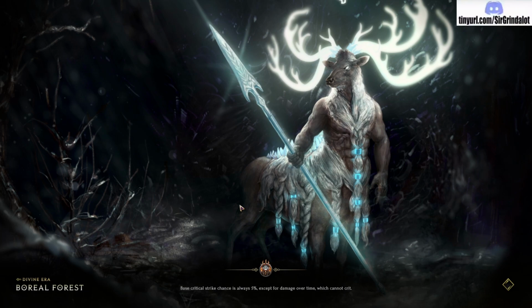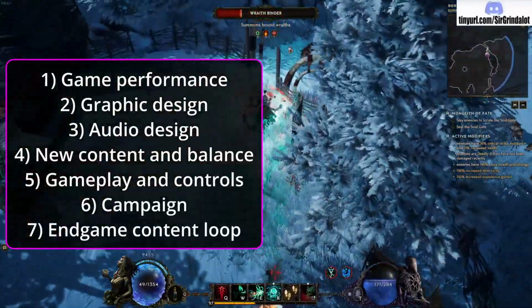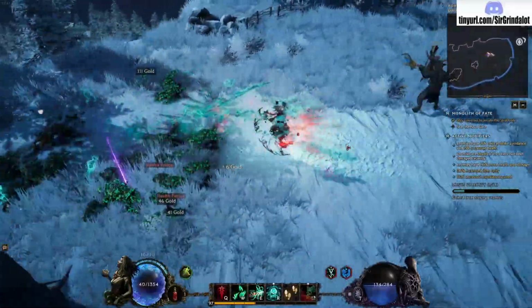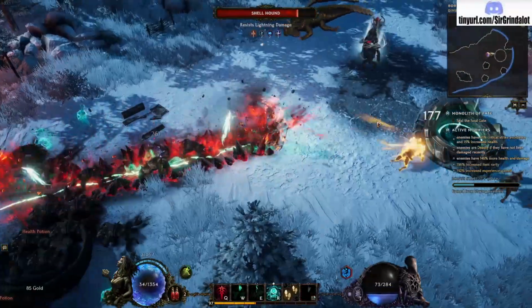This video is going to be divided into several sections, which I will discuss separately, and the sections are going to be game performance, graphic design, audio design, new content and balance, gameplay and controls, campaign, and game content loop. I will put timestamps in the video description and in the first pinned comment because recently YouTube has been quite wonky when it comes to timestamps and they often refuse to work.